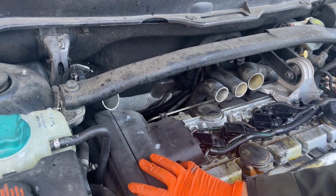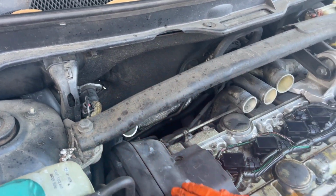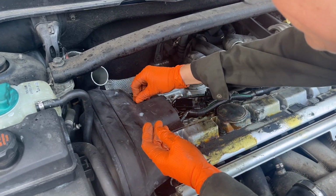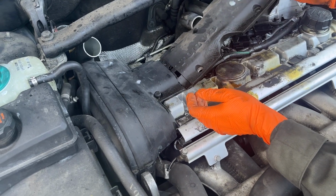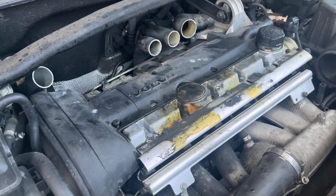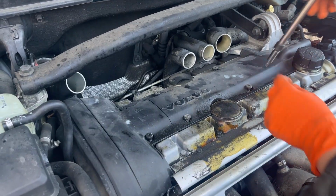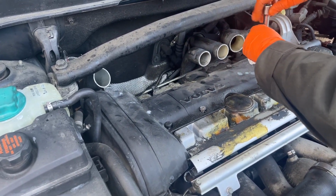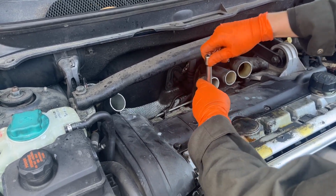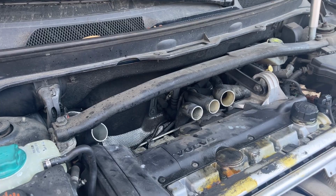Okay, kind of line that up. Push down. There it is. Let the back go. Yes. Okay. And to know that we got those down, these should line up. Okay? And this one hooks in like that. You want to kind of start them all before you cinch anybody down. So if somebody needs to wiggle, they have room. These bolts are a T27. And same thing with these, just a hair past hand tight.